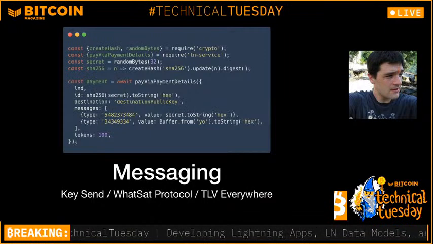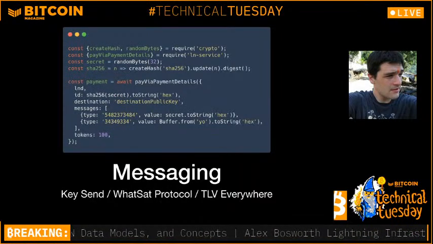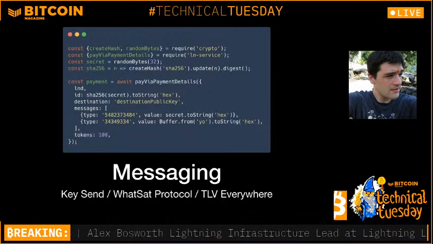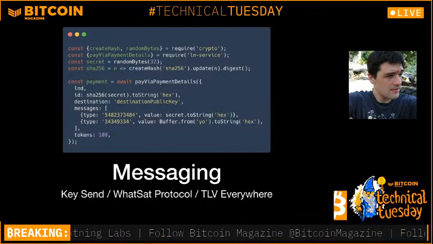And then here I also have another very unofficial protocol, but if you fill in the type 343493334, you could attach a message there. And you can say, here's a little short text message. So this code will look for a destination, and it will send them a message that says, yo, and along with that, send 100 Satoshis. So you'll just make this payment. That's some pseudocode to just do a keysend and send a message. And you can see it's pretty simple.